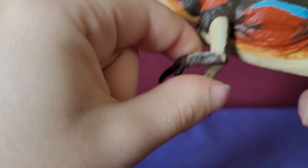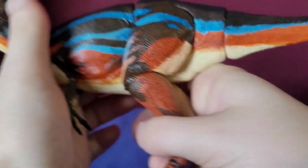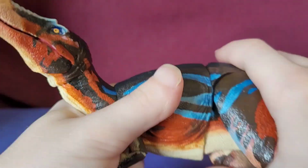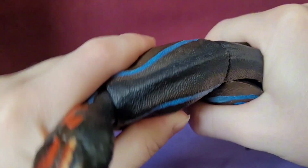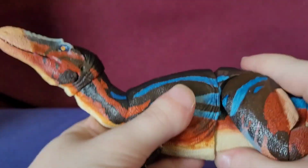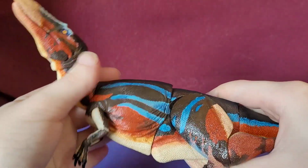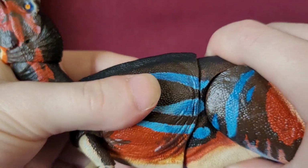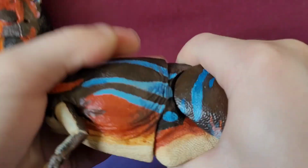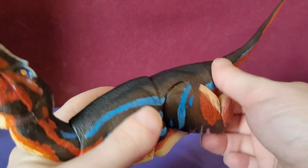You have an elbow joint right there. You can swivel that if you want. You can pronate the wrists if you want. Really, any pose you could possibly want. You have this joint here, which can move side to side very nicely. Also, this thing can go super far down, and if you just wiggle it up, you can get some crazy range of motion up there. What pose could you possibly want to put this thing in, where you could put its spine like this? It looks weird. Actually, I think I have an idea.